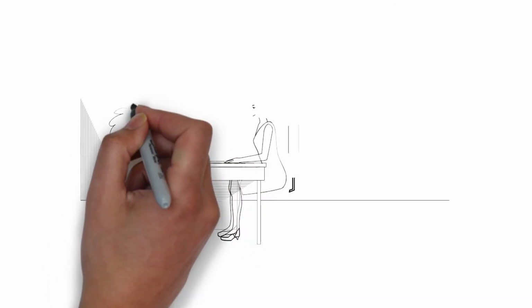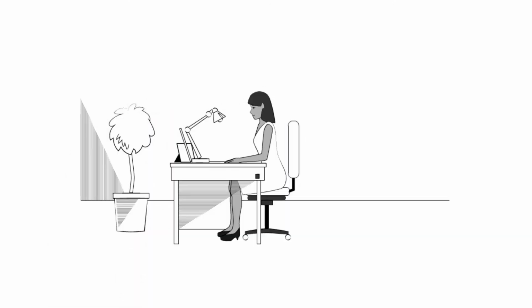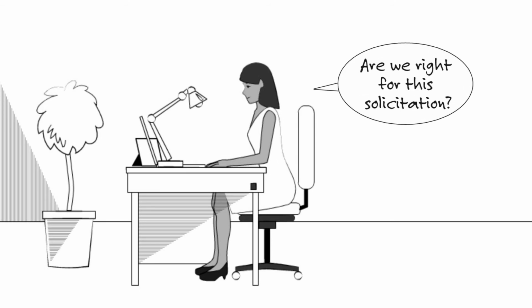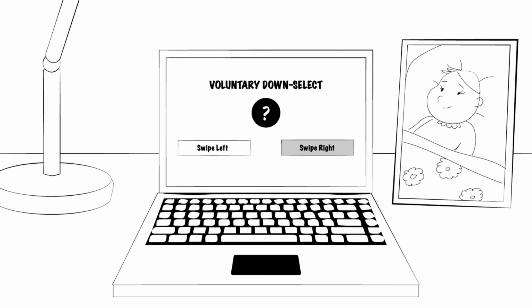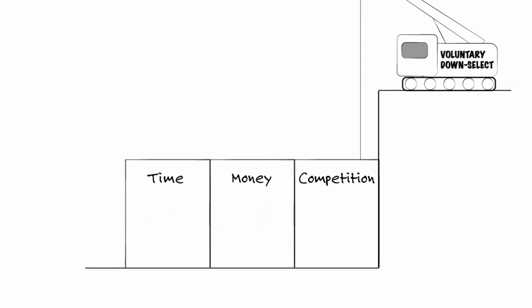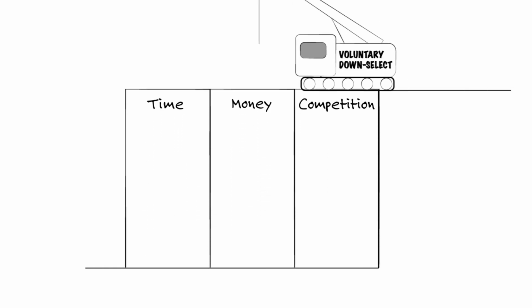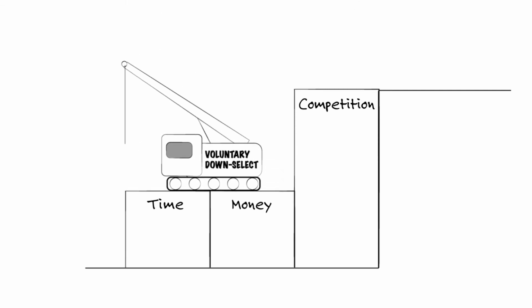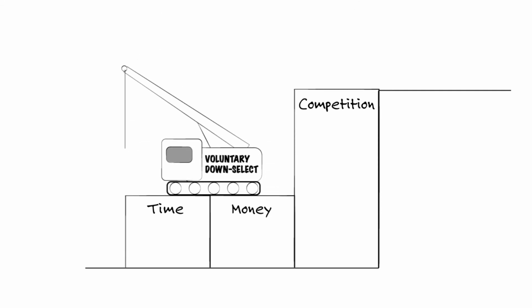Using a voluntary down select will give your industry partners an initial reading of their suitability to your requirements and will afford them the chance to strategically decide whether to continue pursuing your order. This is especially useful to small businesses, which typically do not have a significant amount of bid and proposal funding in their budgets and have to be very strategic in their pursuits. Furthermore, the voluntary down select step saves the government significant time and money in evaluation, while maintaining the increased competition you get when using a FON.